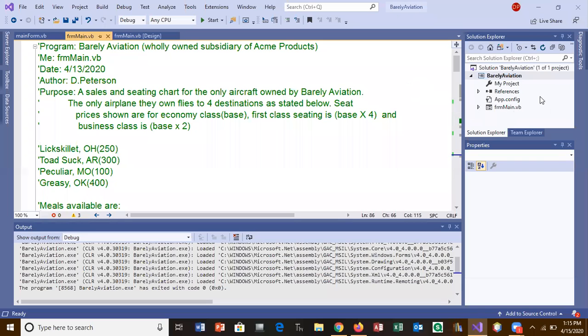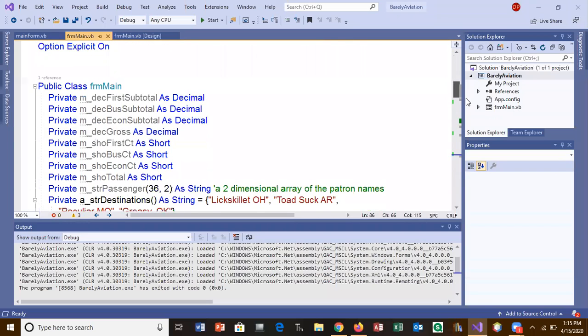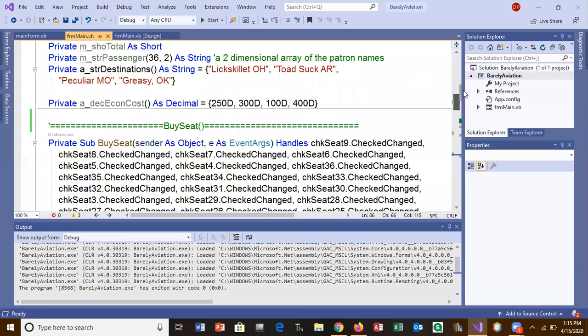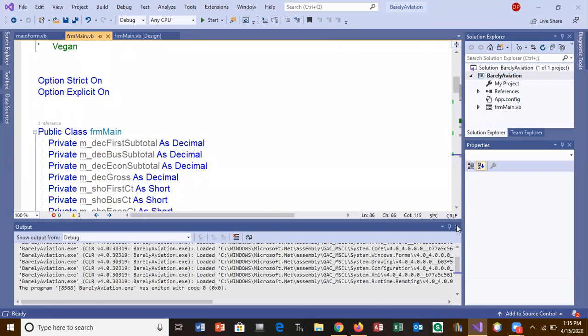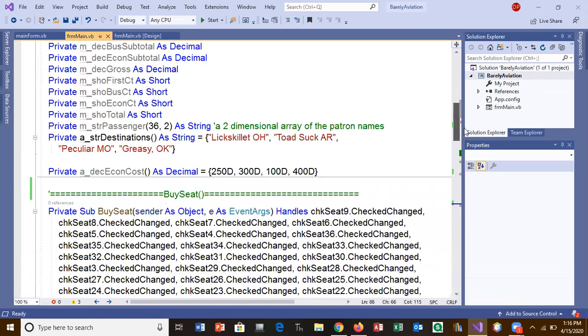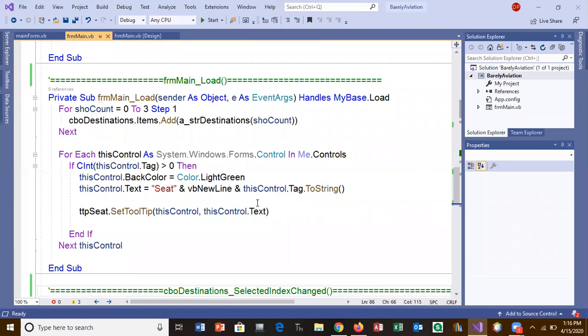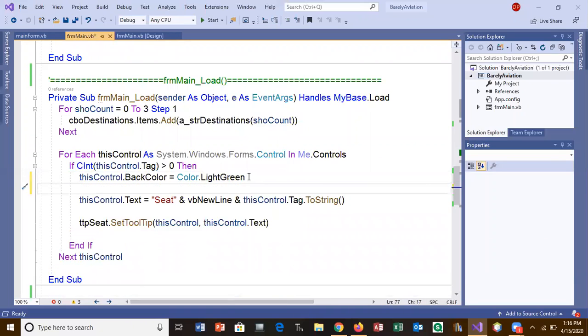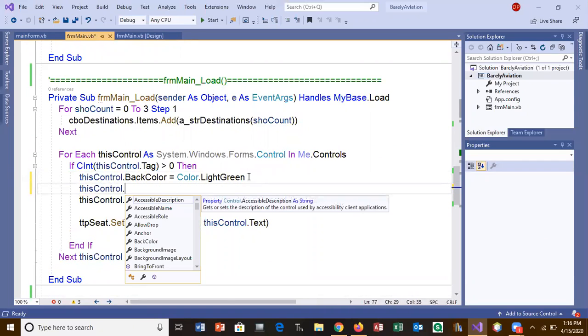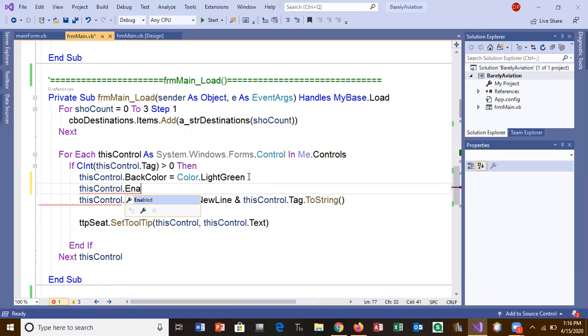There is one thing I want to do. In the form load, let's do this control enabled equals false. Anybody know why I might want to do that? Somebody give me an answer.